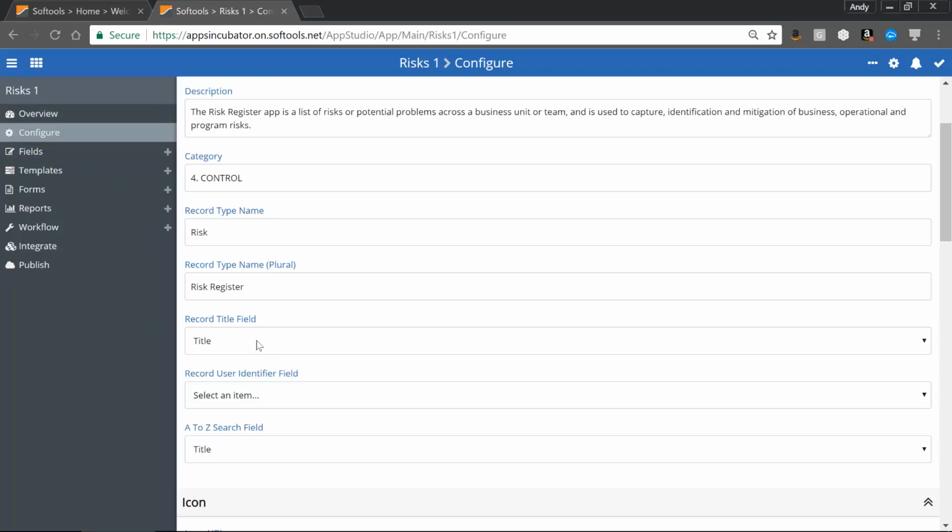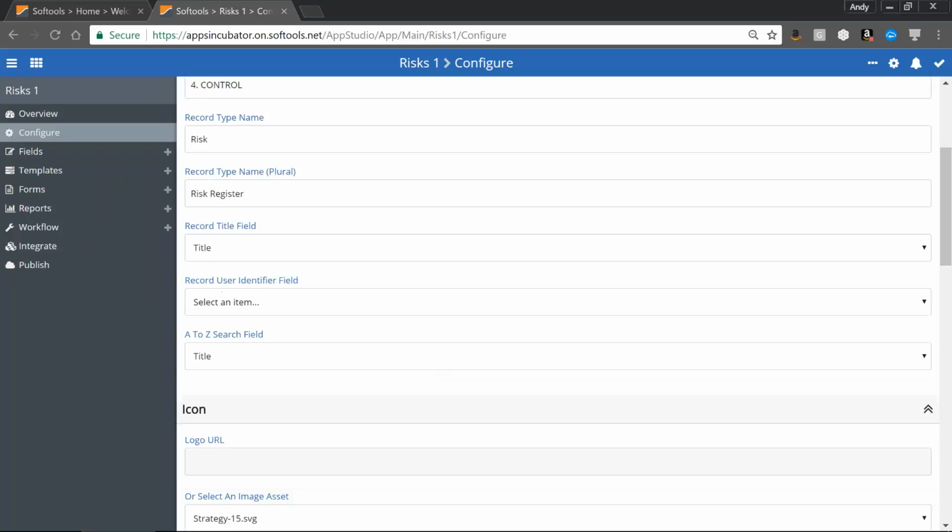One is a record title field. Again, that's used in the system in different areas. We have a record user identifier field. That's an advanced feature which is only used for importing data from another system, and we'll come back to that later. And we have the A to Z search. And again, this is just a quick search mechanism on the list reports, which again, we'll look at later.